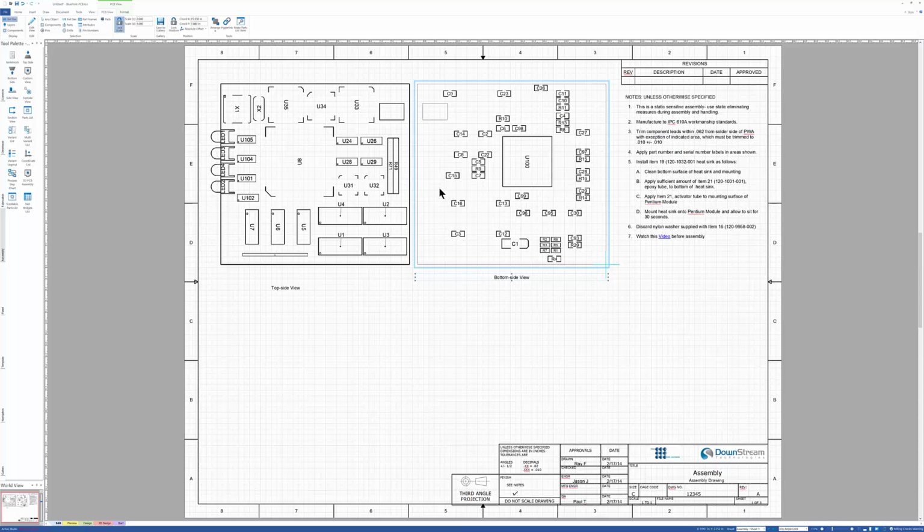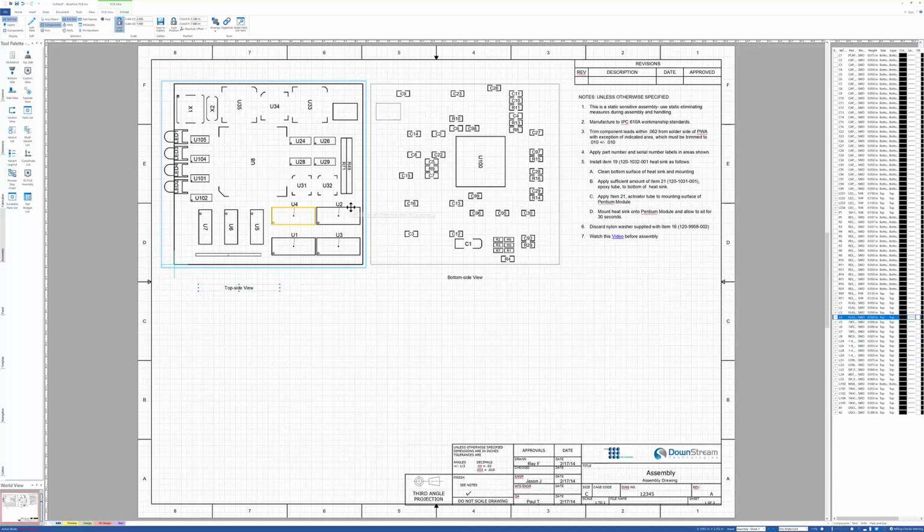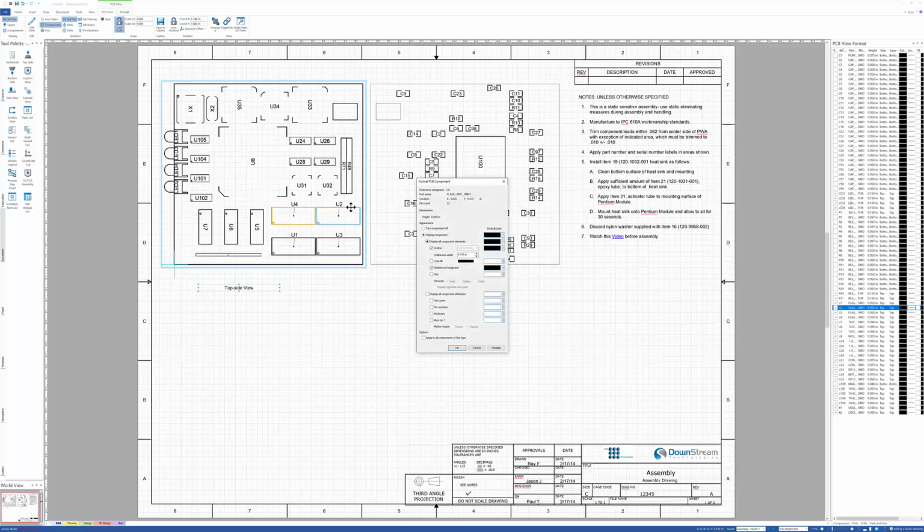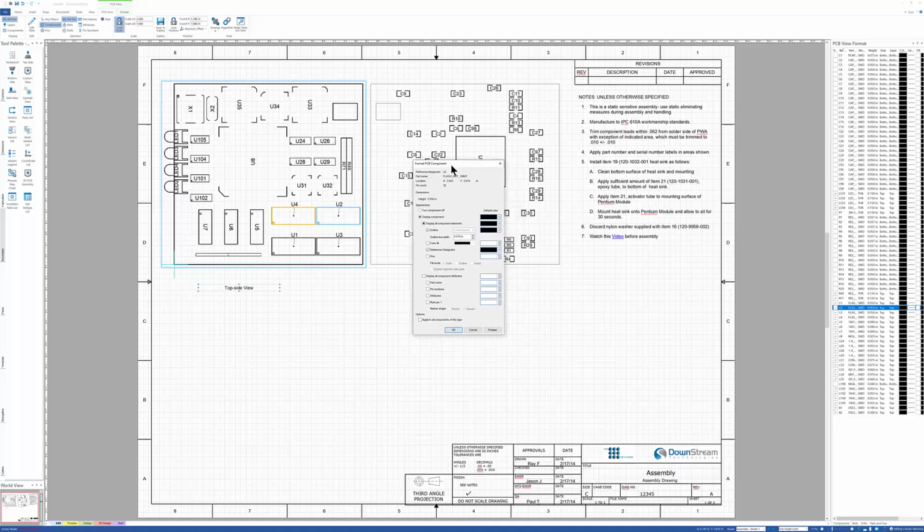The next way I'm going to show you has to do with selecting components. Now again, I can come over here and select components, and I get the component properties dialog, and I can format a particular component, same thing. I could add a fill, I could add a pattern, I could show the reference designator, not show it.